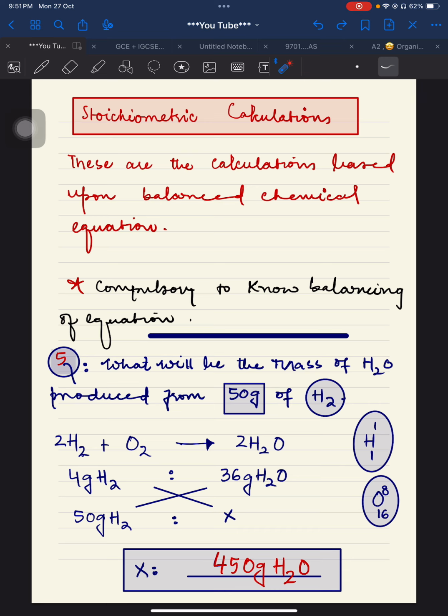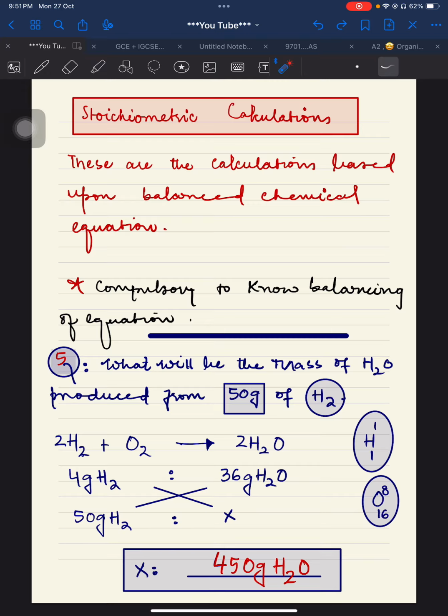No, no, no. The examiner is not going to ask very difficult balancing of a chemical equation, but specifically there are certain chemical equations which are necessary to know that we are going to practice in our past papers as well, inshallah. But right now, many of the students are still unable to balance very simple chemical equations as well. So they are advised to practice balancing of chemical equations if they want to score a good grade in chemistry.